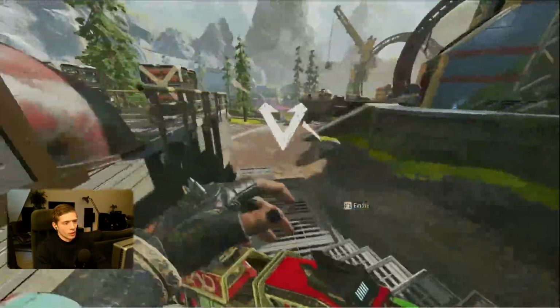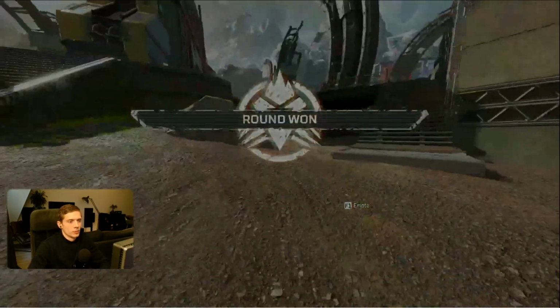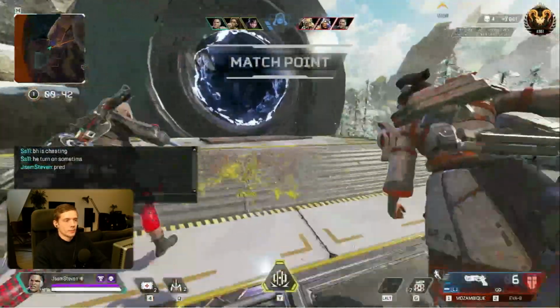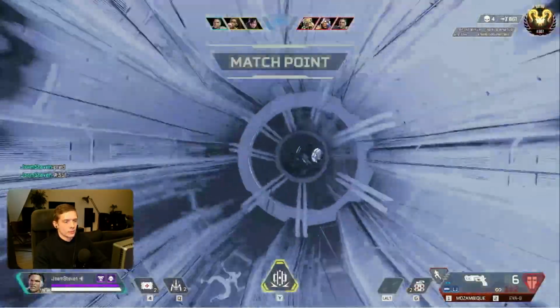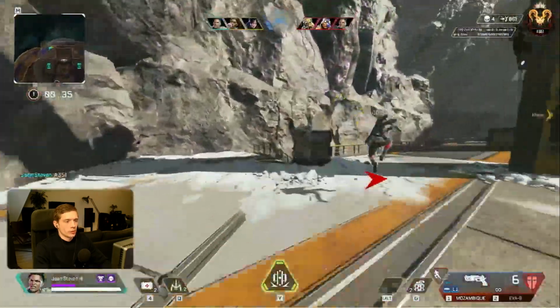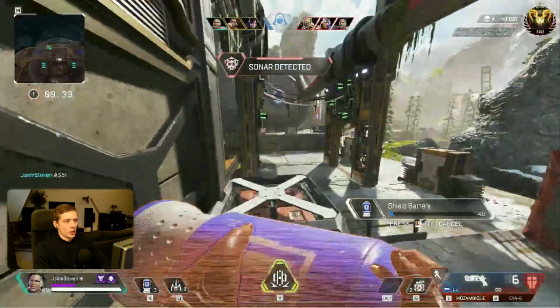And a nice 3v1. Well played by Steven. 100% control player. I just saw that. So, moving on to round number 3. Nice. So it's 2-0 for Steven. This side will play out on the portal side. And let's see how both teams will play it.